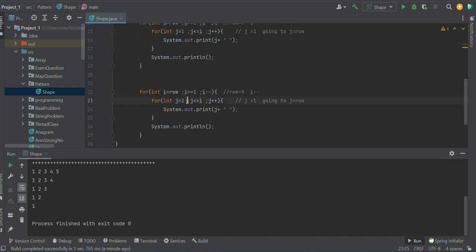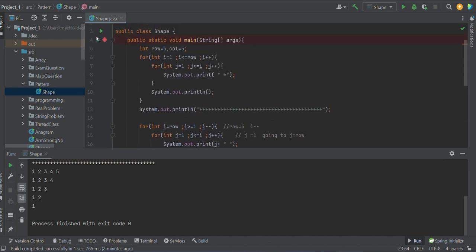Here row, and here we can also give column, and j is greater than or equal to 1, and j minus minus. So here j starts from row, j starts from 5 and goes down with j minus minus. Then we can print j, so we can run the program and check.